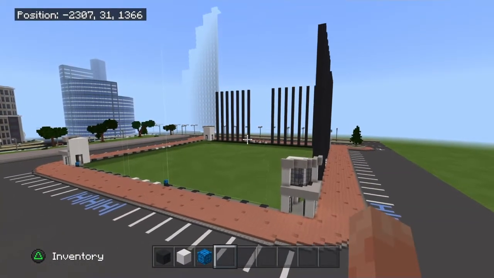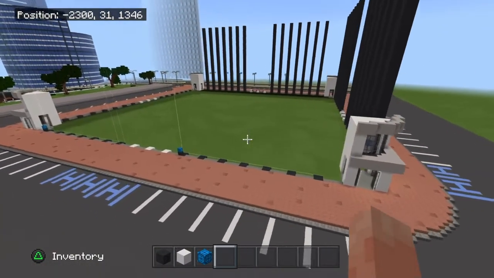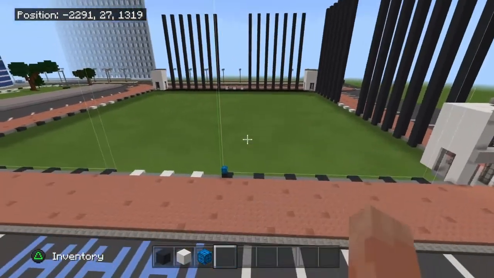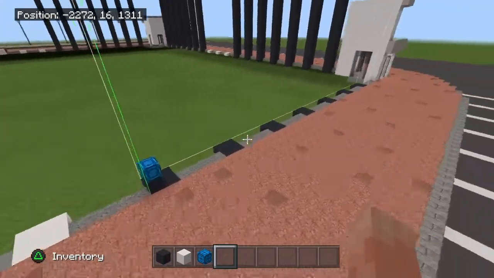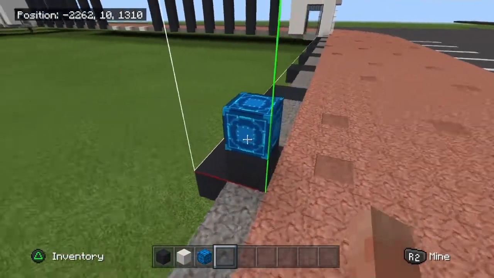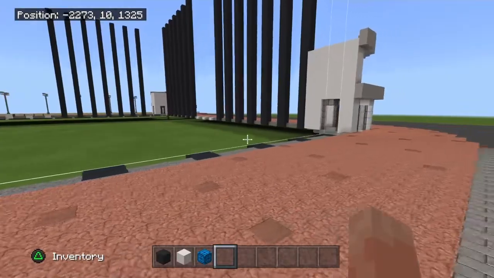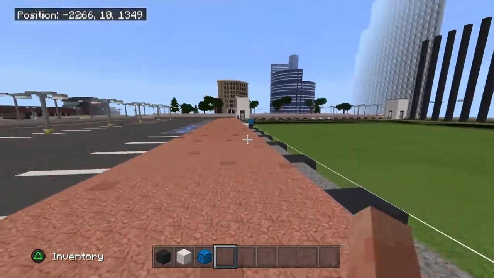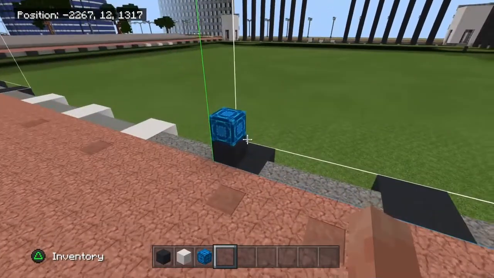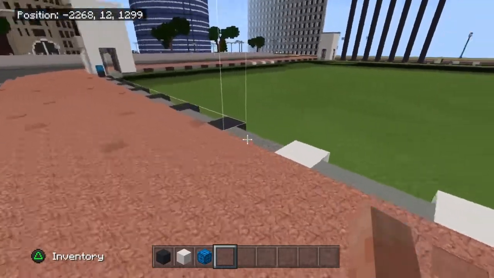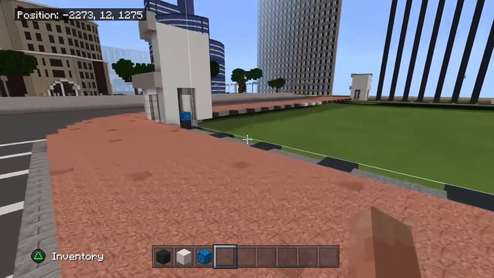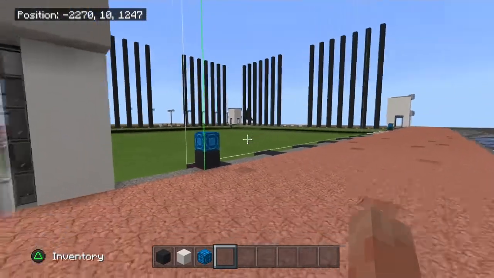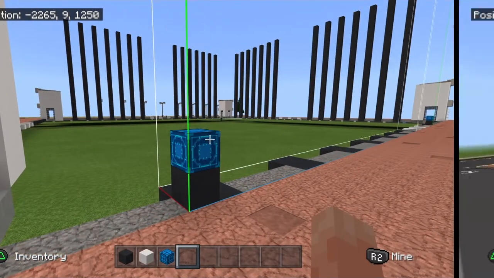Alright, now on the back side right here, you don't have to rotate it at all because it's the same direction as before. But you'll place it right here if you are using a structure block. And again, it should come down to right here. Just type in the same name, don't have to rotate it, and then the same for right here as well. Now comment down below if you are using a structure block or if you're just doing this all by hand.